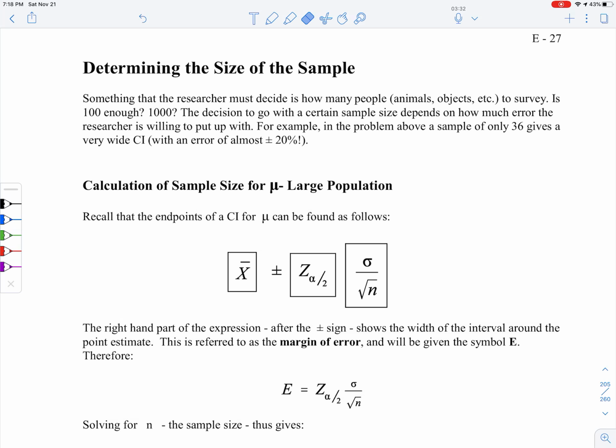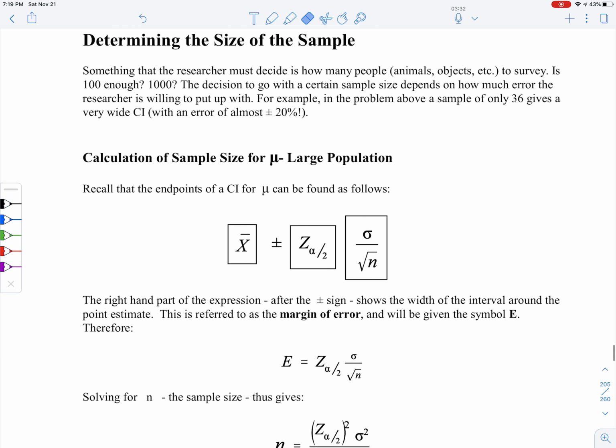So let's get back to what we're looking at here. And that is, well, how do you determine the size of the sample? By the way, most of the samples that they have that determine those election poll results there are usually around 1,000 or so. And that'll give you about a 2 or 3% margin of error, 3 to 4% margin of error. And we'll see that in a few minutes here. But let's take a look at how this thing works here.